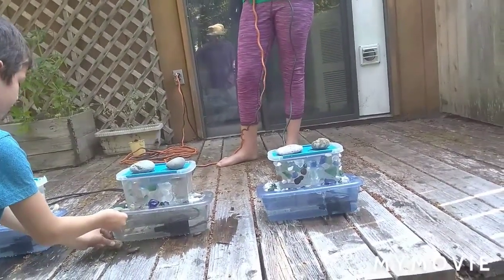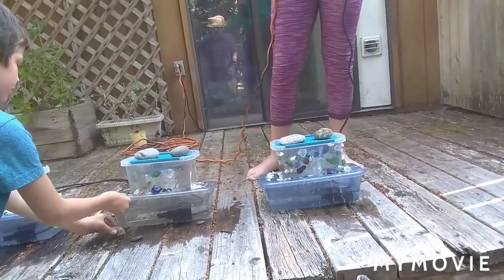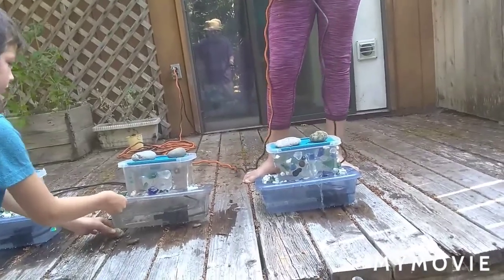It looks like, oh, a little bit. Not much though. It's not much. She just did a tiny, tiny adjustment. Not much at all. Hers is the best working one. It has the least amount of spills. Okay, unplug it, and we'll make some adjustments real quick, and we'll be right back with our adjusted fountains.